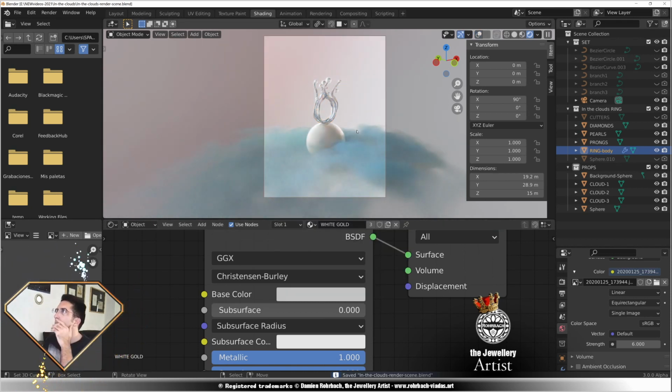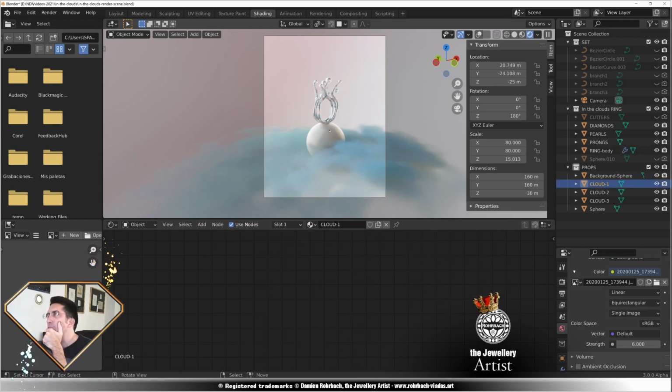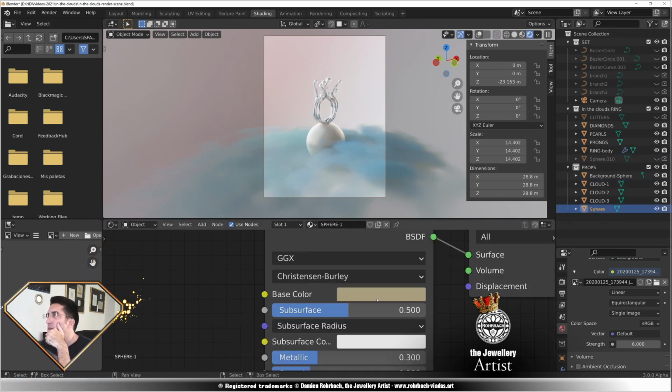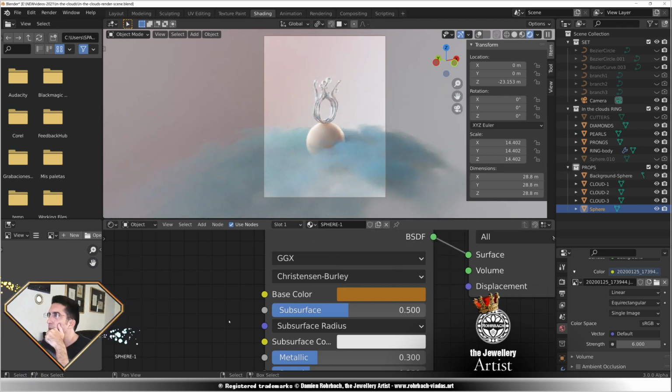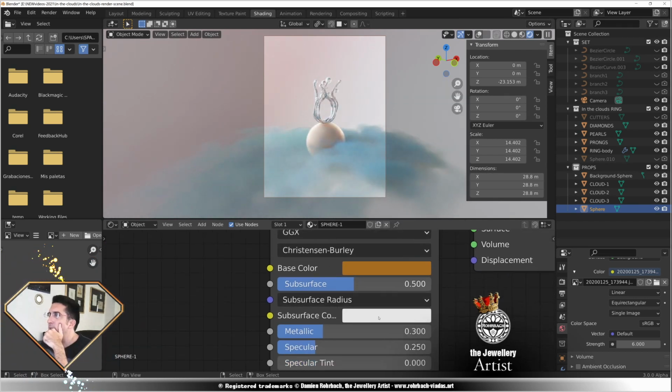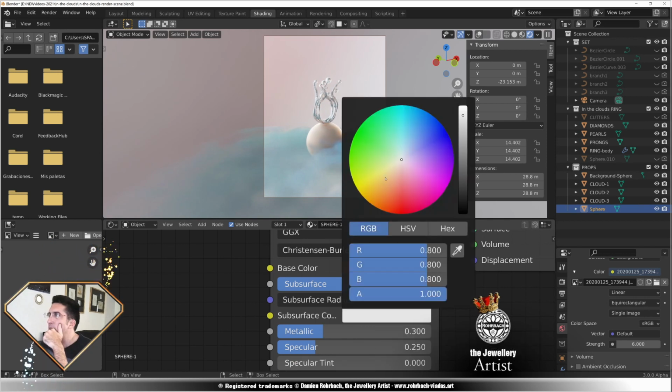Okay, something like that. Starting to be pretty interesting. This sphere needs a lot more color, but I mean like a lot more. And it's getting, okay, that's because of that, but that's not too bad.